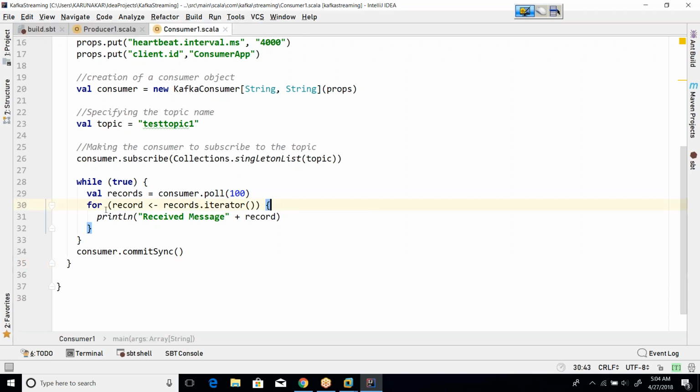While true, what is this condition? What is this loop? While true means the condition is always true. We did not specify any condition, we simply said true. So it will be a continuous loop, it will be infinite. It's something like a stream. It won't stop until we stop it. The application is not going to stop, it is going to enter into an infinite loop.